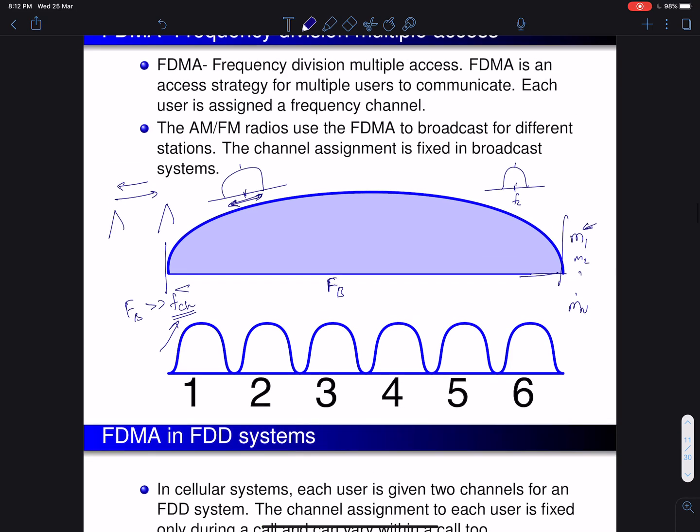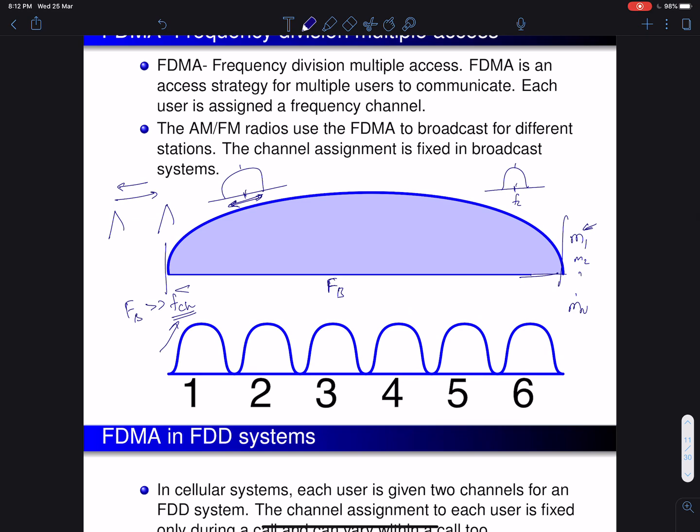What you do in a frequency division multiple access system is an access strategy. The word access comes from channel access. A channel is seen as a resource. This is the frequency domain view of a channel. In a purely FDMA system, every user gets to use the channel at any time. There is no restriction on time. The channel is available to the user, who can access it at any time. But in frequency there is a restriction. Each user only gets to use a certain range of frequencies called a channel.